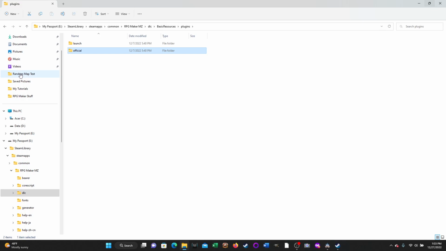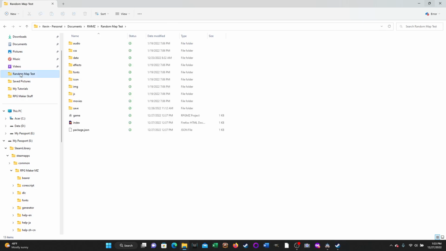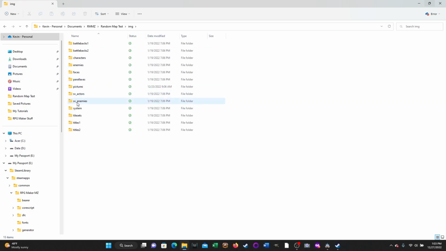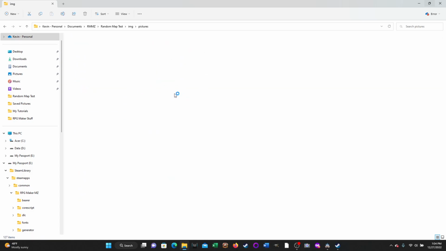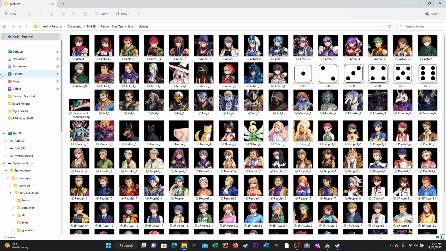So right now I'm on my game, random map test. And then I wanted to go to the image files, and then to the pictures. And so now you can see these are all those photos that I was using originally. And then here's my dice: 1, 2, 3, 4, 5, 6.